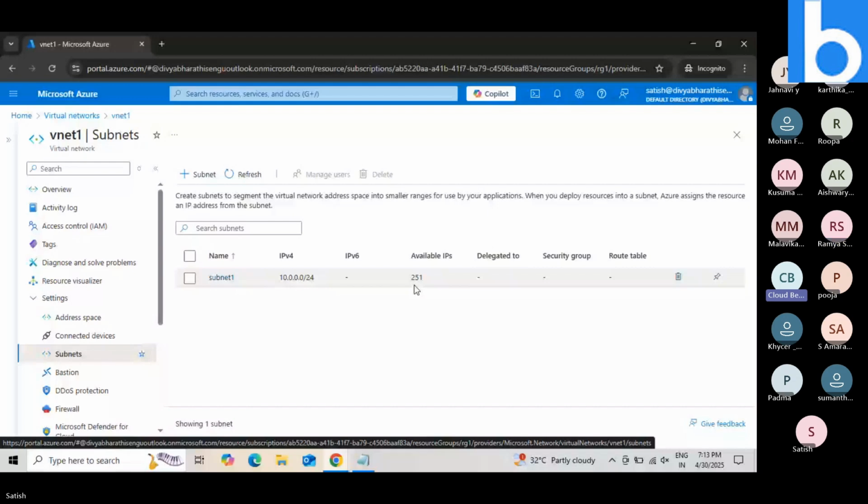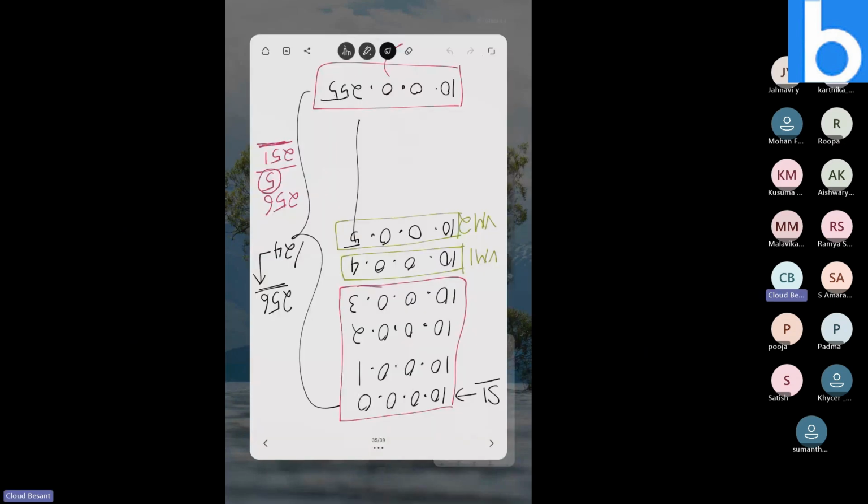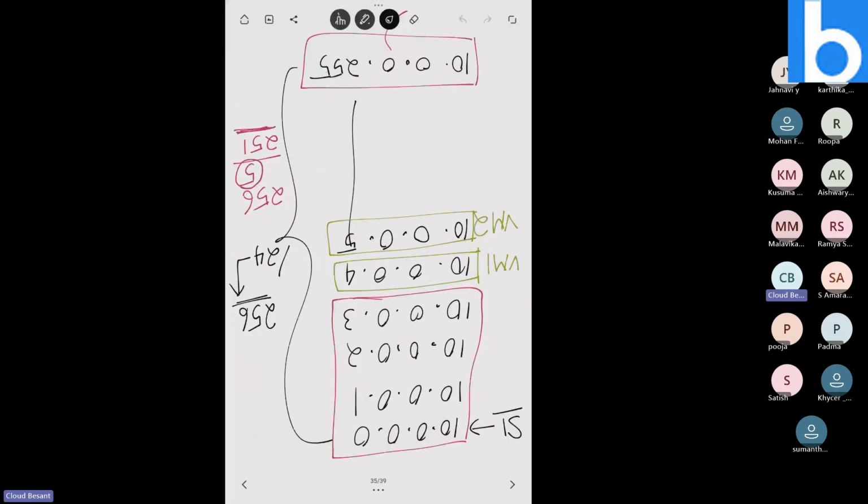If not, let me share my screen one more time. Guys, you can see here. I think my screen got rotated, so let's fix that after some time, but you should remember this slide at least.